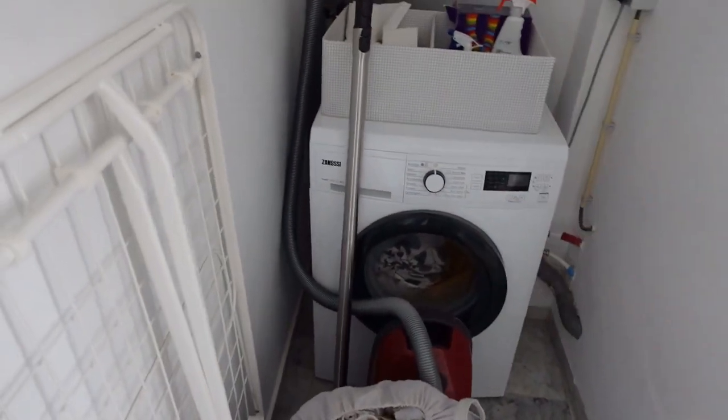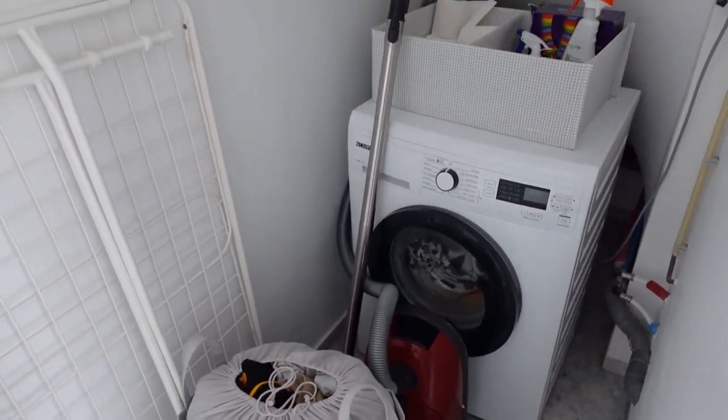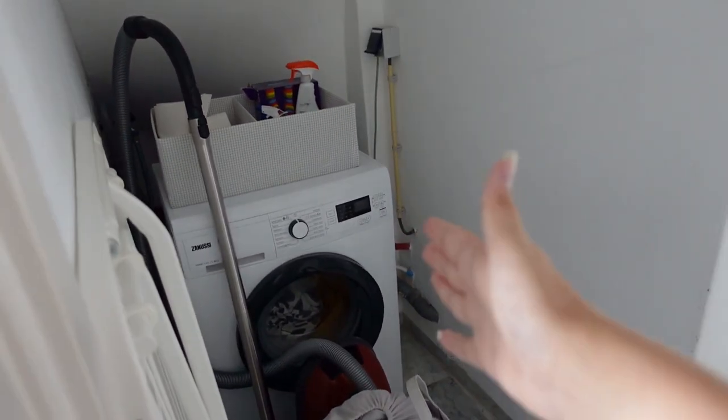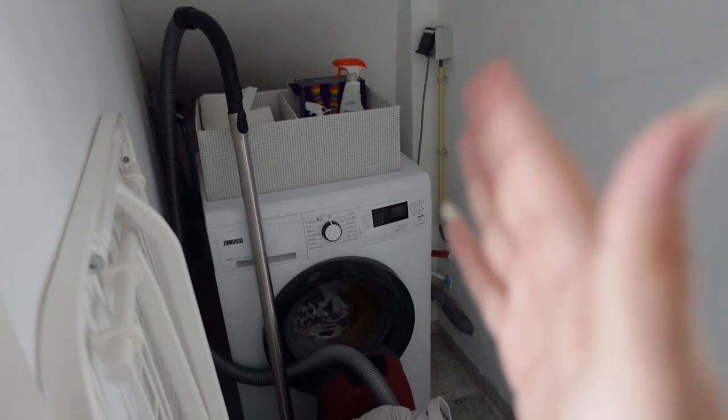Here behind me we have a corridor that kind of separates the living room slash kitchen from our bedroom, and it makes the apartment feel a bit bigger than what it is. Here in the corridor the first thing you see when you turn left is actually a washing machine, and also our vacuum cleaner, clothing rack and that kind of stuff. This washing machine actually came as part of the apartment which is definitely quite a luxury here — I don't think most apartments in the Netherlands come with a washing machine; it's usually something you need to buy yourself.